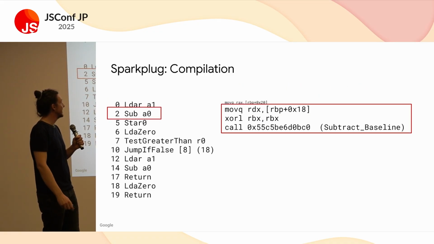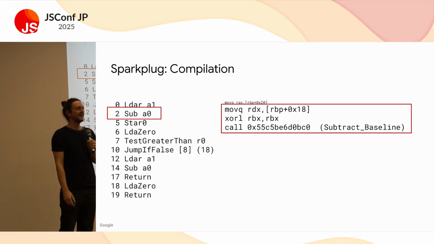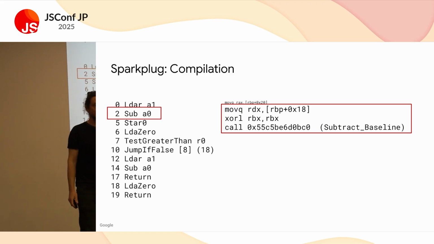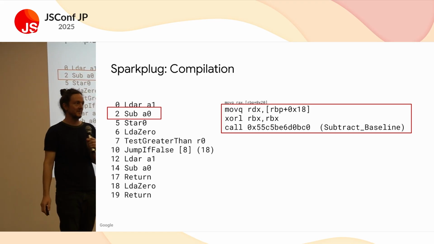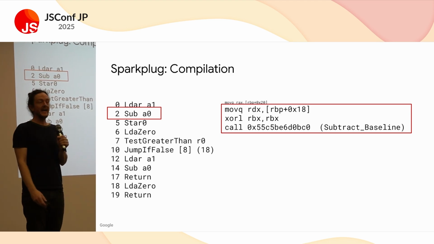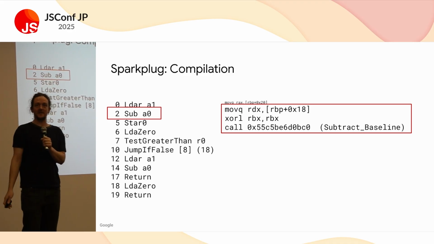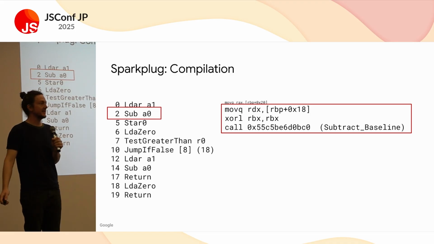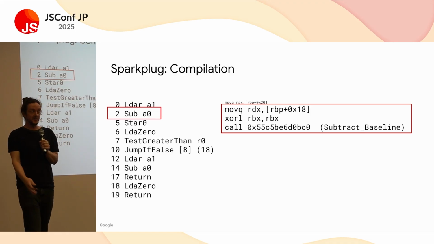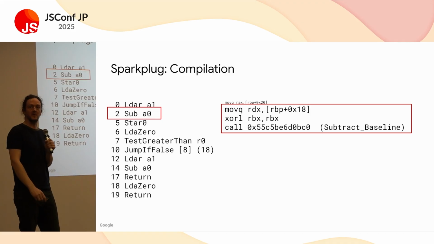Nice. Now this bytecode is a bit more complicated, and I'm going to use a trick here. I don't want to write down what this bytecode can do, because you all know that minus can do tons of different things in JavaScript. So what we do instead is we say, okay, we already have an implementation of subtraction in the interpreter, so we're just going to call that one. Essentially, subtract baseline does the exact same thing as the subtraction bytecode would do in the interpreter, but we call it as what we call native code stubs. It's just a piece of code that we can call into.